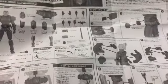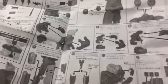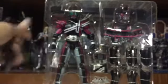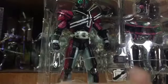So pretty much this shows how stuff is placed accordingly, or how to form this figure into a complete form. But sometimes I would rather like to build the complete form without the instruction manual. And then for a 2000s release, expect that there are some twist wires attached to the figure, which is very annoying. It's really hard to remove if you're just gonna use your hands. It takes time, so might as well do this.